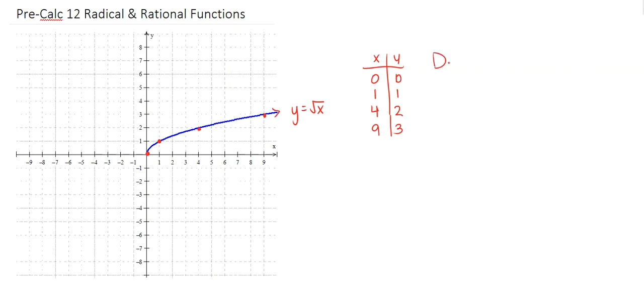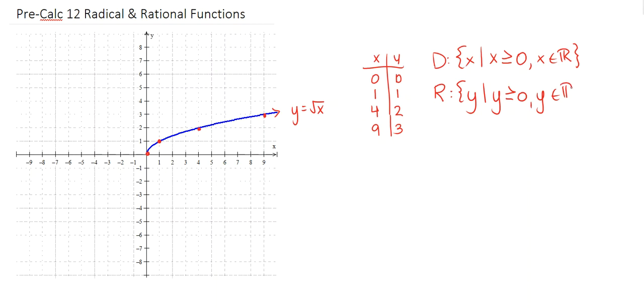Now the domain and the range. The domain, we're going to have all the values that are greater than or equal to the value that makes it non-negative inside of the radicand. So in this case, everything greater than or equal to 0, and it can be all real values above that. The range is then going to be based also on this lowest value. It's either going to be above or below if it's reflected. So in this case, y is going to be greater than or equal to 0 for the range.